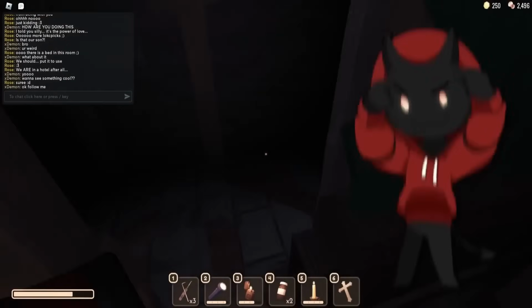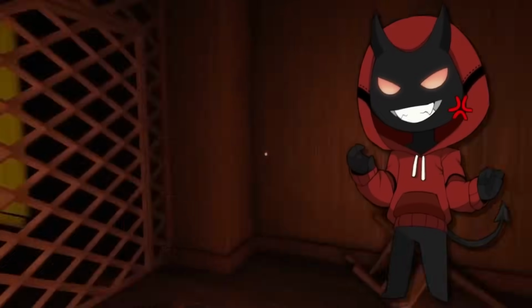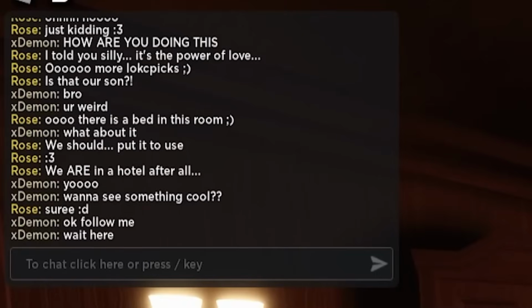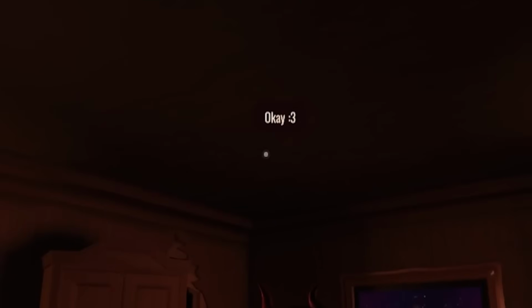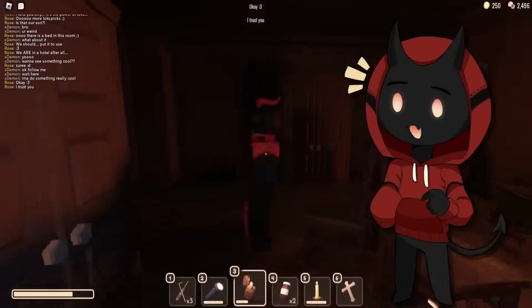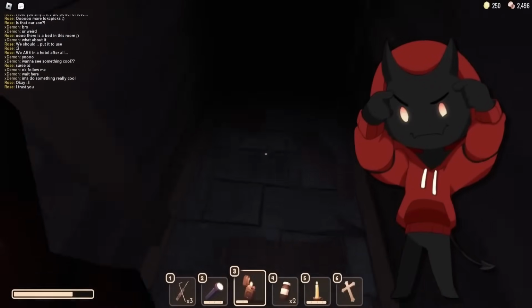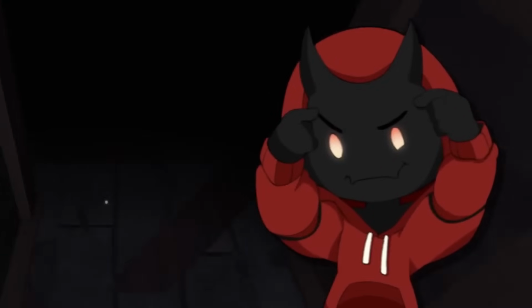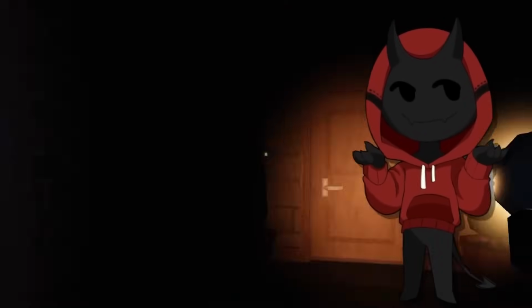Guys, I have an idea. I'm gonna take her all the way back to the little secret door 60 area. All right, boom, here we are. Wait here. I'm gonna do something really cool. She said, okay, I trust you. Okay, is she gonna stay? Oh, she's just standing right there. Okay, bet. Guys, I'm gonna try and kill her with the void entity. Maybe that'll work. Let me just make my way into the little secret area in the next room.